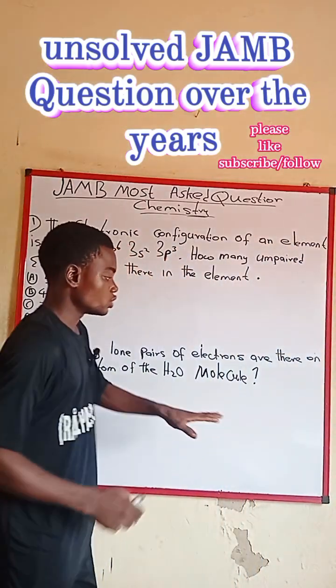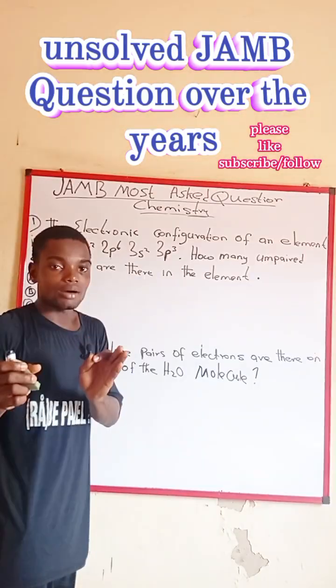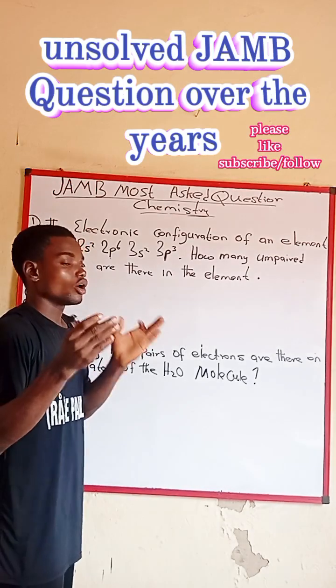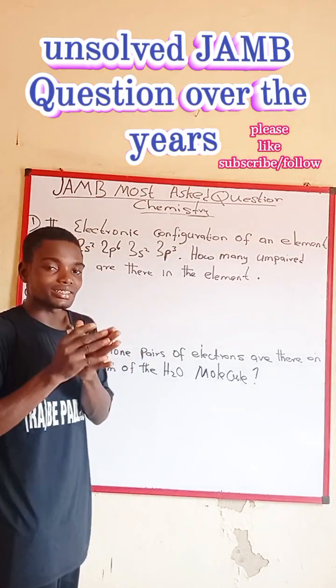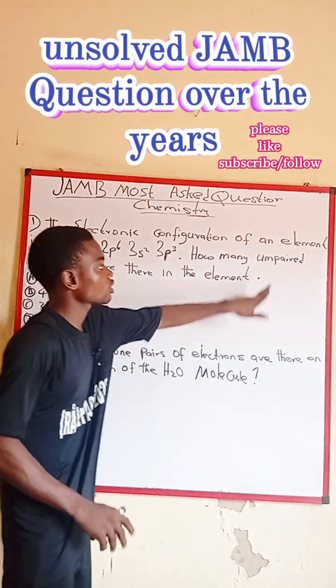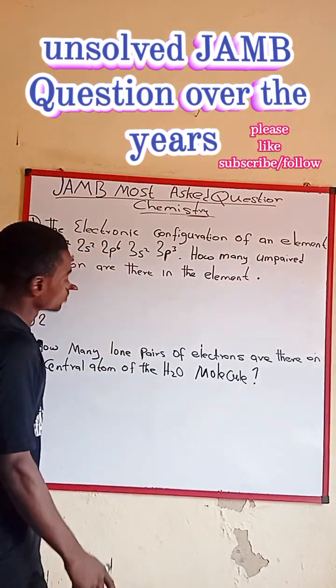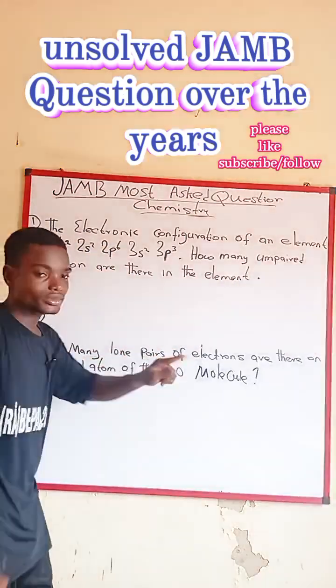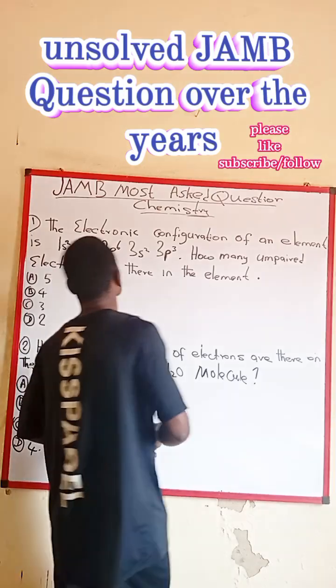The difference with these two here: they look familiar in hearing and are similar, but they are not the same thing we are talking about. Here, we talk about the unpaired electron. Here, we talk about lone pairs. They are two different things. Now, I'm going to read.